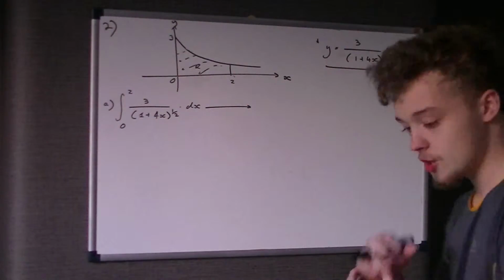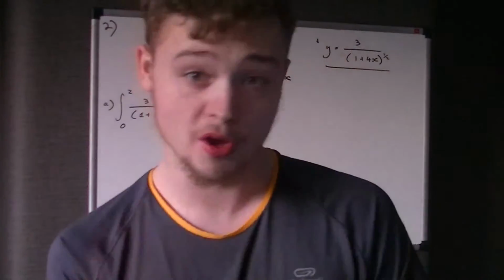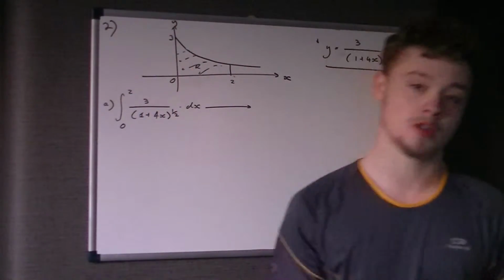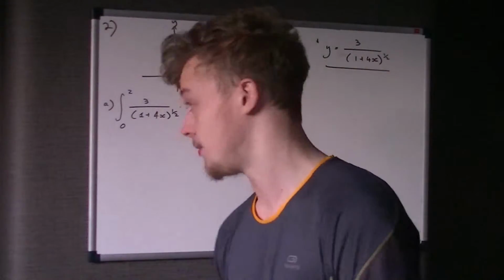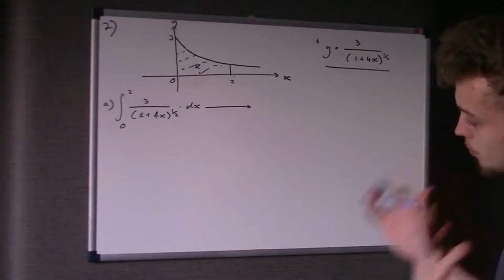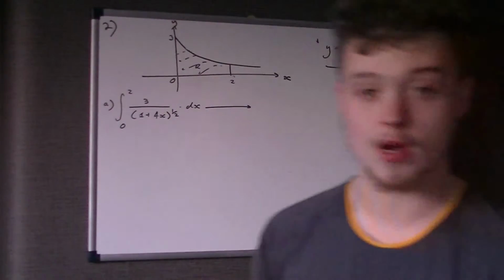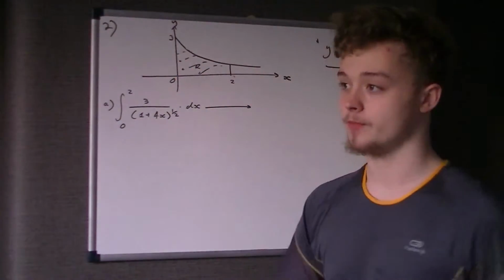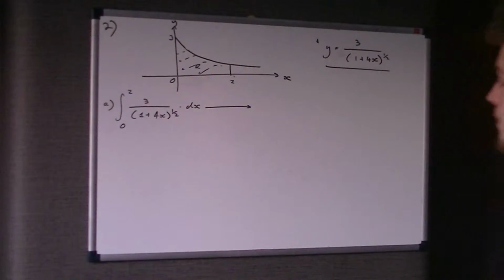Okay, so this is quite a little bit of a step up from the first question. The first question was a very simple implicit differentiation question, whereas this question is more about the reverse bracket rule of integration and volumes of revolution, which I kind of gave the little first bit away anyway.